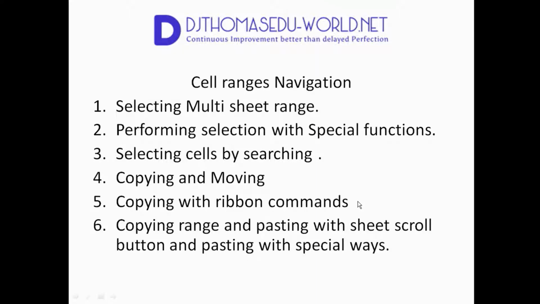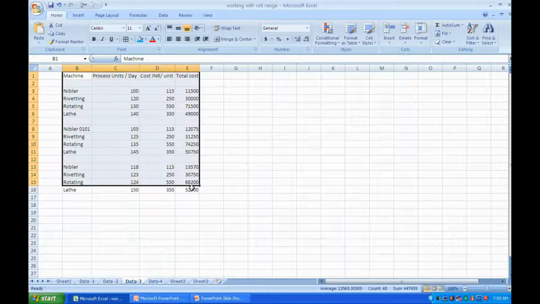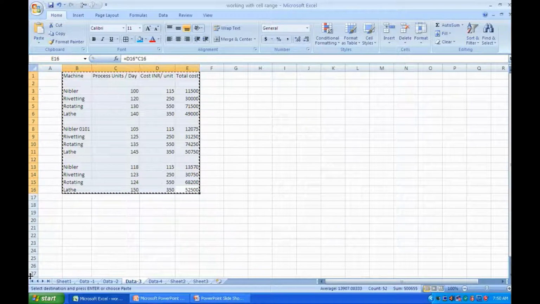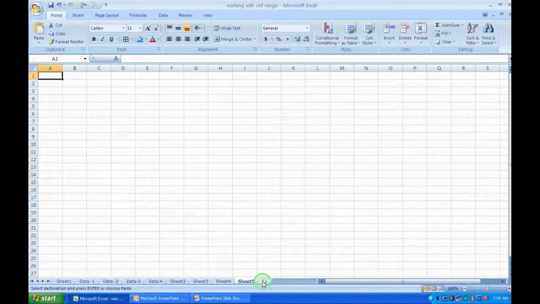Go on to option 6 of cell range navigation, copying a range and pasting with the sheet scroll button and pasting with special values. This is also an important trick which we can use daily. Select the data, Control C. Now we have n number of sheets, say 8 sheets.